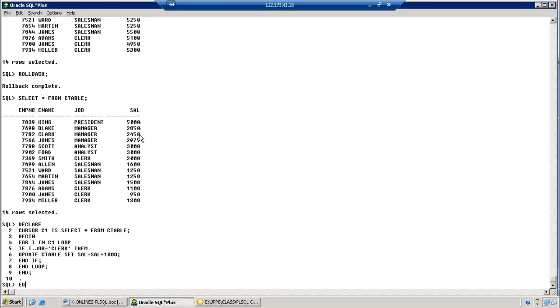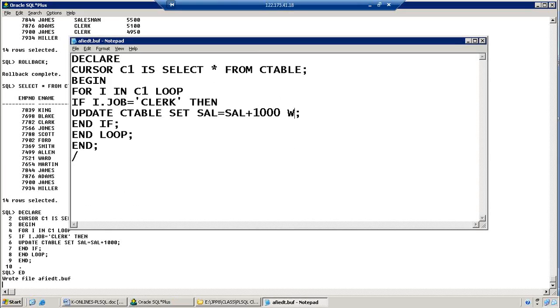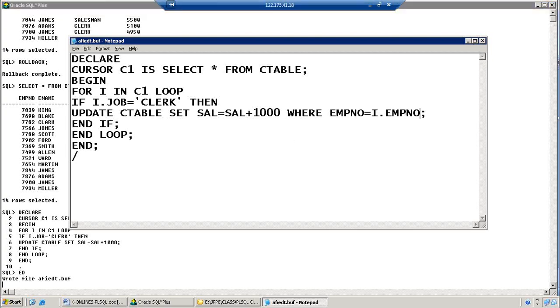Then here I apply the condition where employee number equals i dot employee number. So here this EMP number is coming from this table, because the where clause will be applicable for this table only. This EMP number is coming from the cursor. So from the cursor it moves into the variable. Now the data is available in the for loop variable. That data will be mapped to our condition. Okay. Now let us check it.